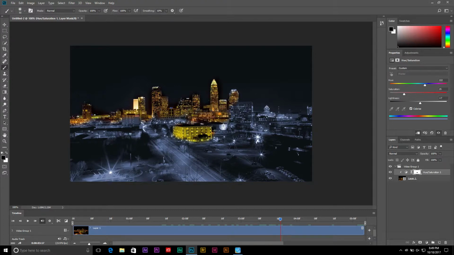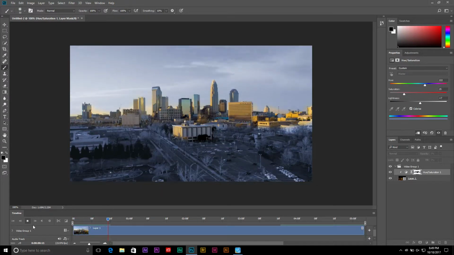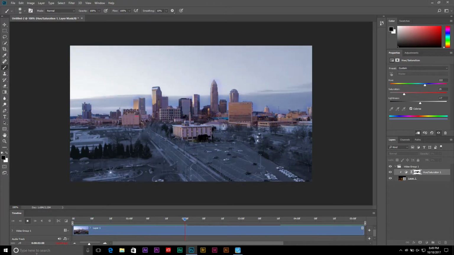Give me just a second. We'll just highlight across. We won't do the whole thing in the interest of time. We won't get super critical with it, but you kind of get the idea. And we look at that, and we just see how it makes it pop. So now you've got a tint and the color kind of sticking through. So, kind of cool. All right. So that's what you can do, and that's how we create a time lapse.